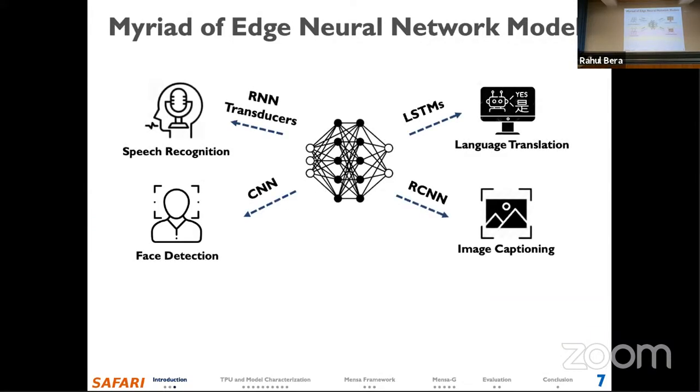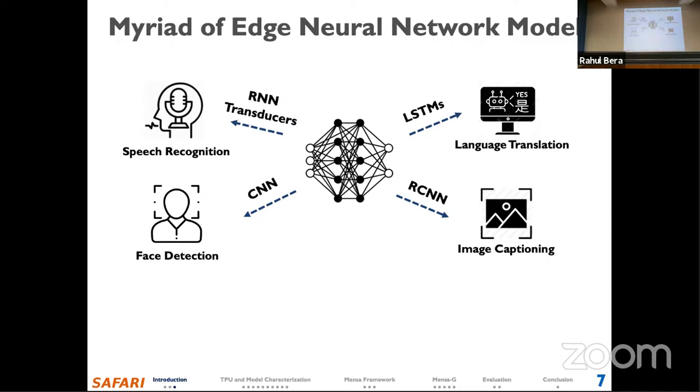At the other side of the spectrum, we also have a growing number of different machine learning models arriving right now. In the past, people were more interested in, for example, convolutional neural networks, and everyone was talking about AlexNet and image recognition. But right now, it has rapidly changed.